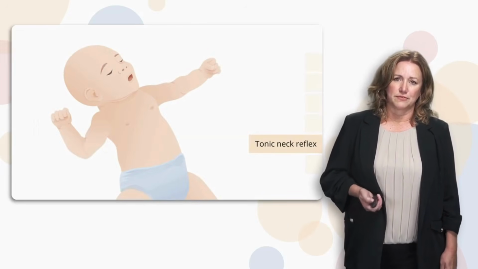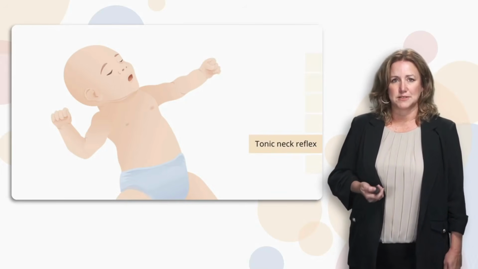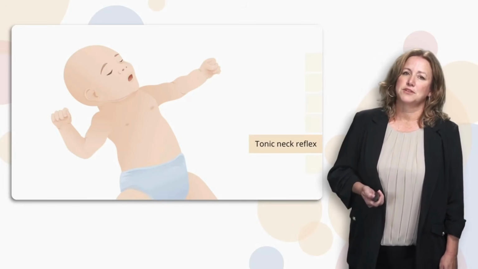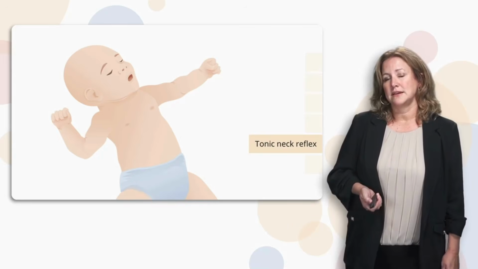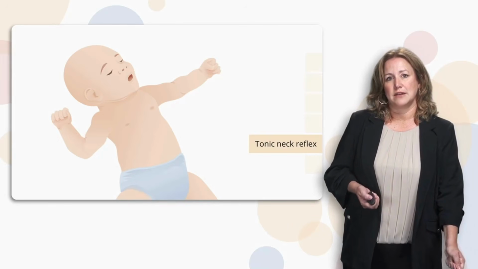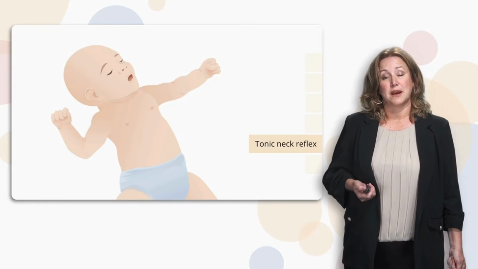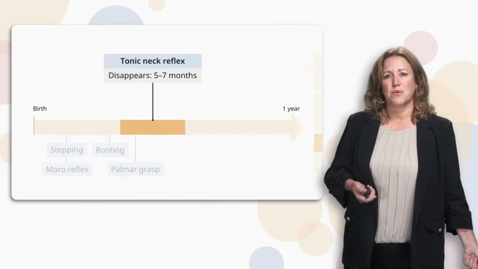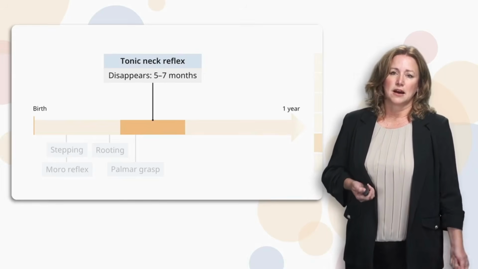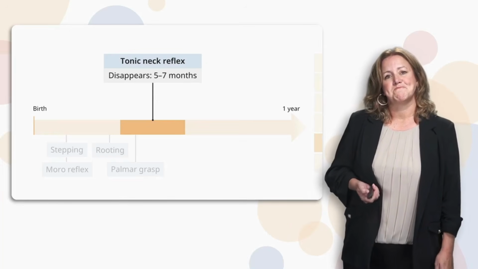And the tonic neck reflex, this is another one that has a couple different names. You may hear it called the fencing position or the fencing reflex. And this is a reflex that occurs sometimes if the child's head is turned to one side, their arm will go to that same side and stretch out, and the opposite arm will flex as if they're shooting a bow and arrow. We don't really know what that reflex really does for them, but it's kind of funny, and it's something that is checked at newborn assessments and at infant assessments as part of their neurological assessment.